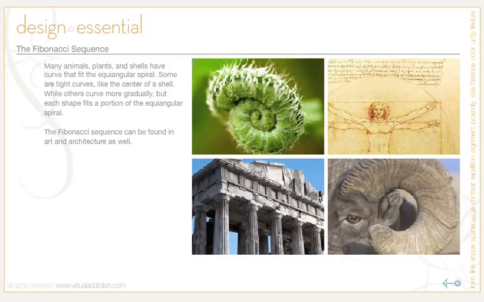And you can also look for the equiangular spiral in shells, opening fern fronds, ocean waves, mature sunflower heads, and on animal features. You'll find the golden proportion in many works of art and architecture. If you check out the Parthenon or many works by Da Vinci, you'll find this as well. So it's quite interesting, and if you do a little more research, there's many things that are written about this. If you become a little bit more aware of it and start to incorporate it into your design, you're going to end up with designs that are going to be visually more pleasing to your viewers.